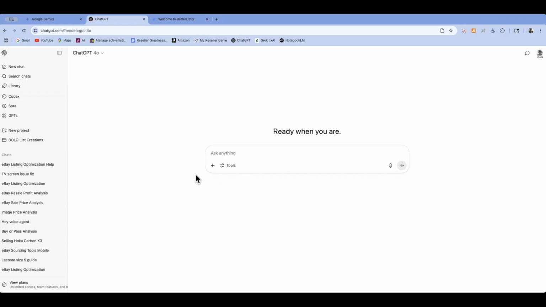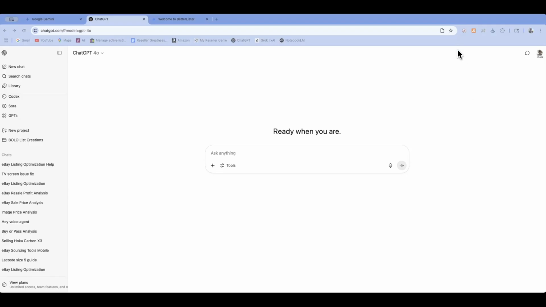So you can copy the absolute address of the eBay listing, just copy it, put it into the search bar, tell the software to analyze that link and write an optimized listing for that link. It will do that. Then you go back, delist it and then you relist it using the title and description that the software gives you. And that allows you then to have a new listing with the same pictures, but better optimized title and description.